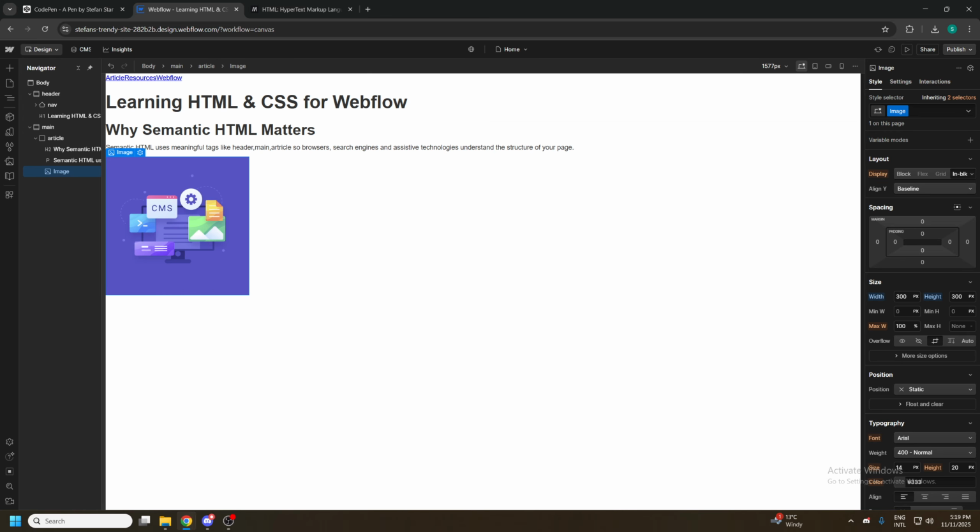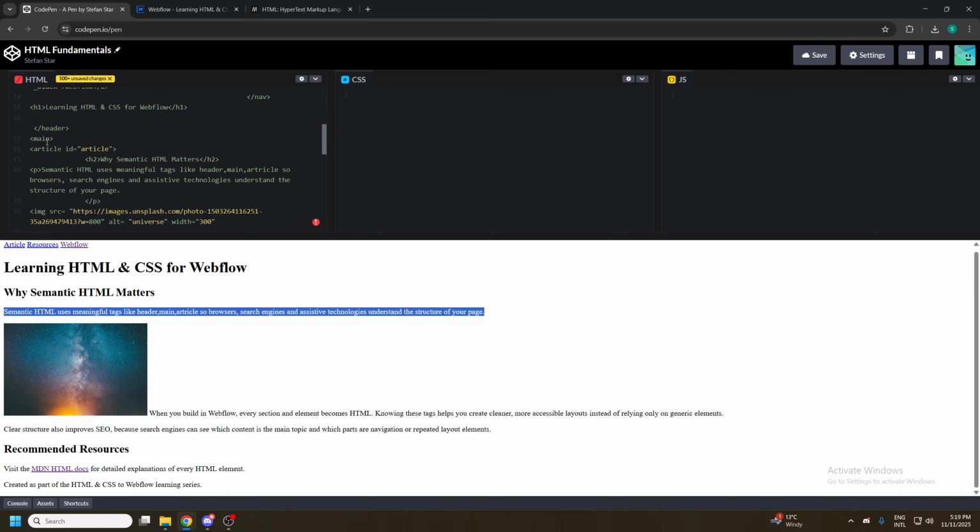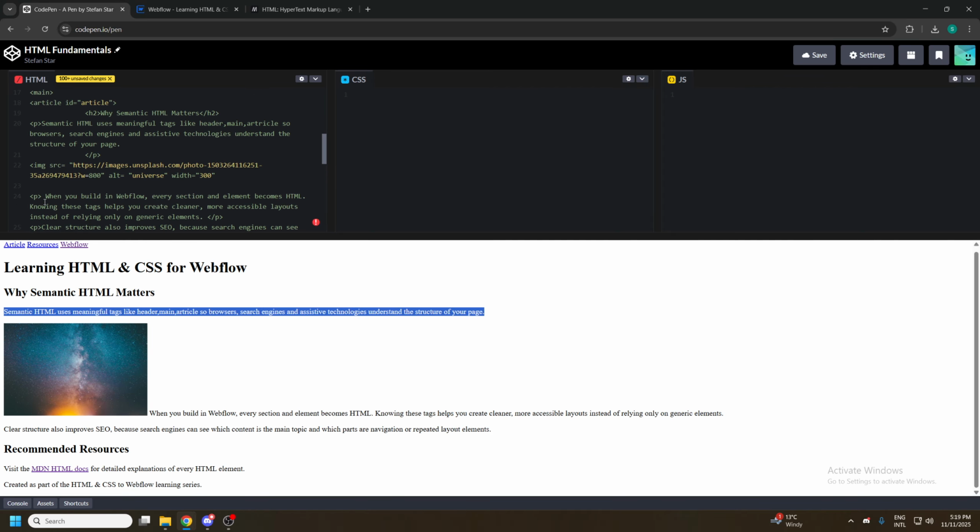Okay. What else? I think we're done with the... we're not. Let's see. So we have the main section, and inside we have an article with the H2, paragraph and an image, and we have another paragraph.